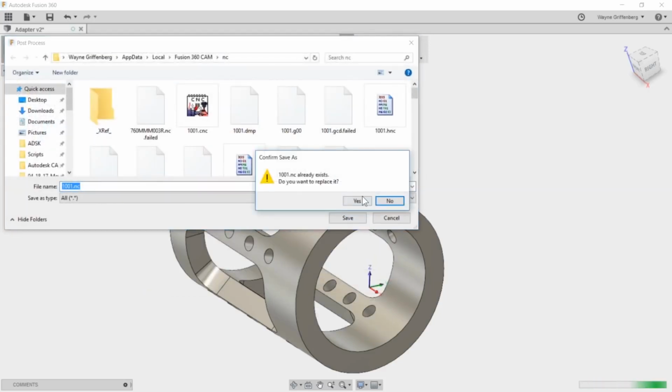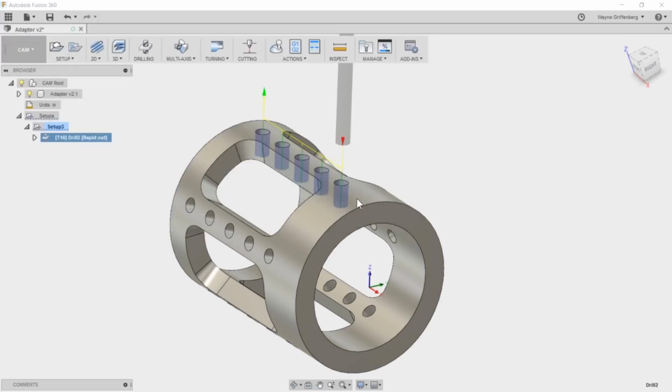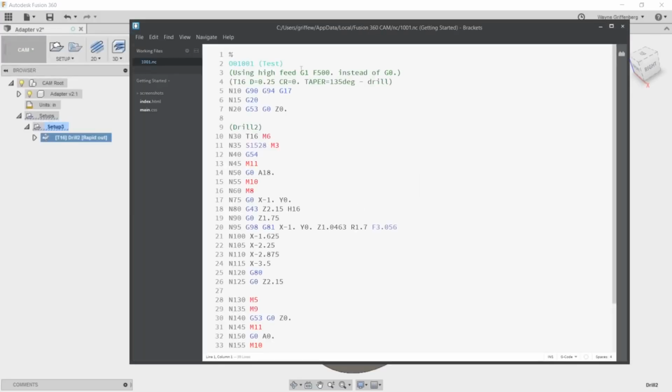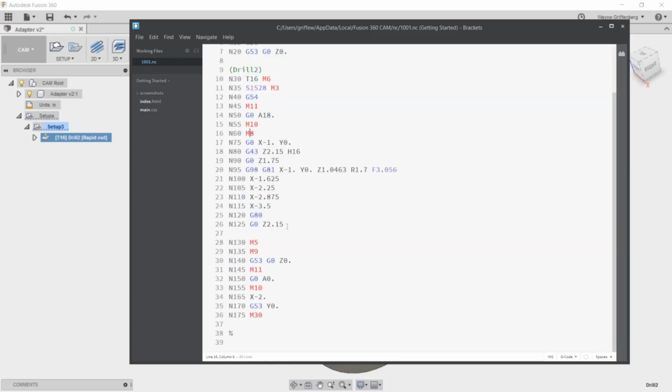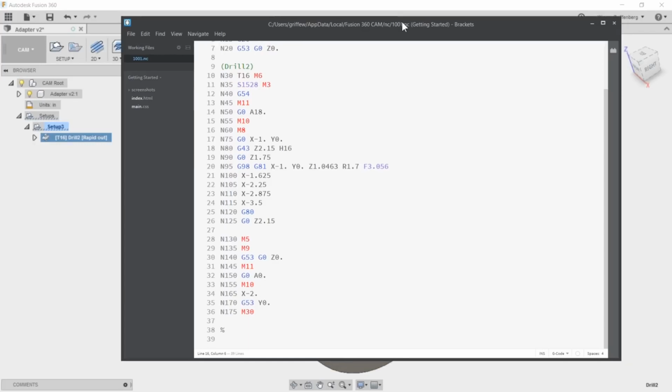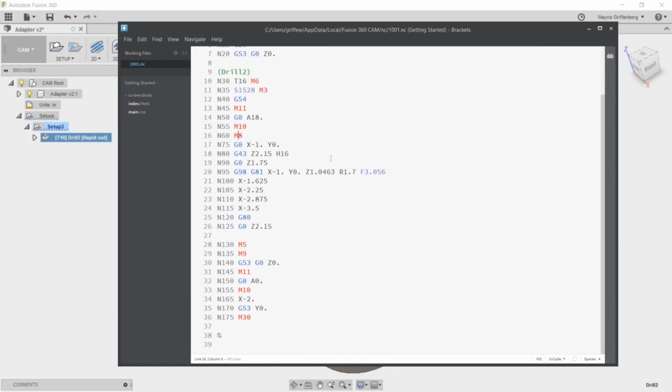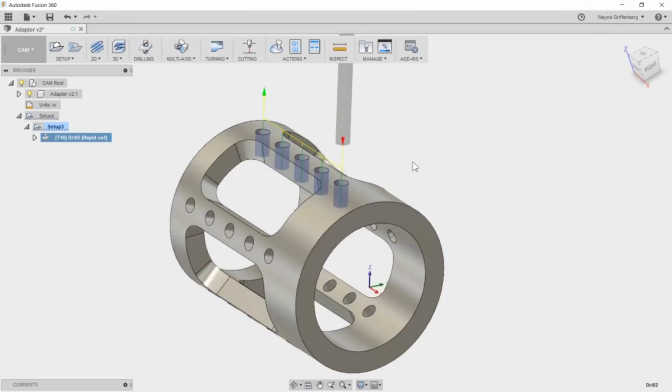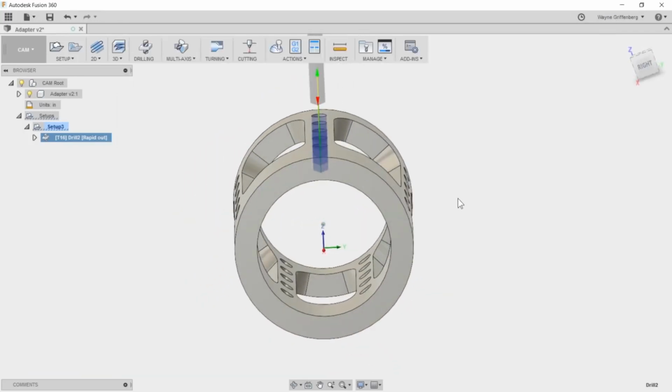I'll overwrite the post I had earlier. I already posted out the code that I'd posted out earlier. And now I get this code for the rotary machine. So now I get my lock code G54, unlock, rotates 18 degrees around, relocks, turns on coolant, and now I get my code to be able to do the drills. And then it returns back to the 0 position, locks, unlocks, 0 position, and then we move on to the next stage of getting ready for the next toolpath. So my code's going to show me in the Haas, and I'm going to get that 18-degree rotation.